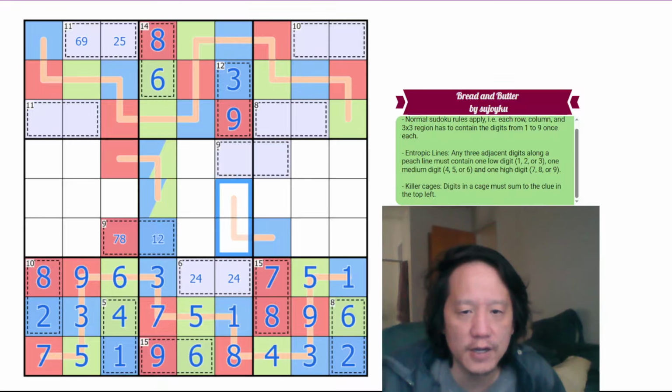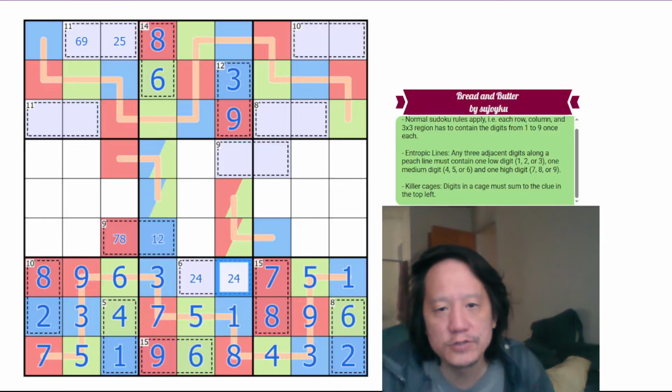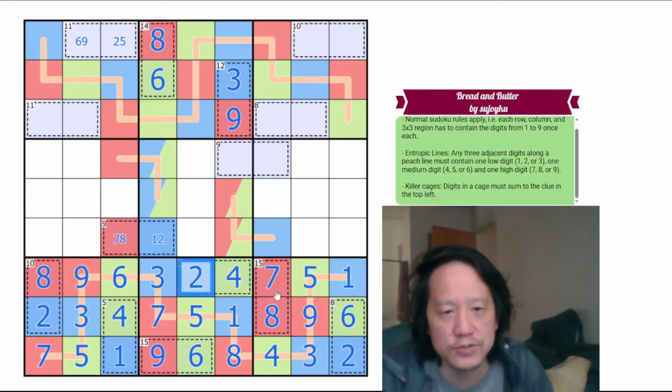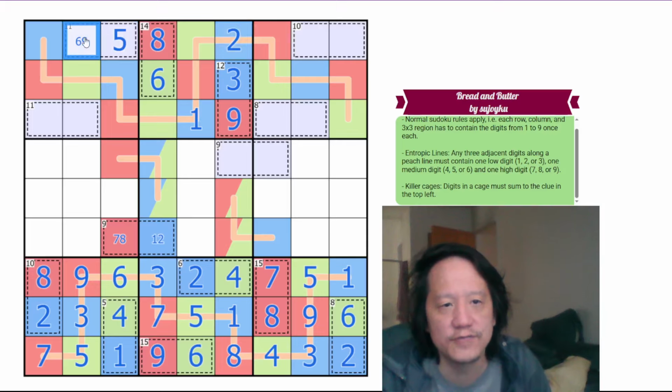And this must be a high medium pair. This can't be low anymore. So this has to be medium, which makes this low. So this is 4. This is 2. This can't be 2 or 3 because 2 in the column and 3 in the box. So this is 1. That leaves this as 2. So this can't be 2 and 9. This is 5 and 6.